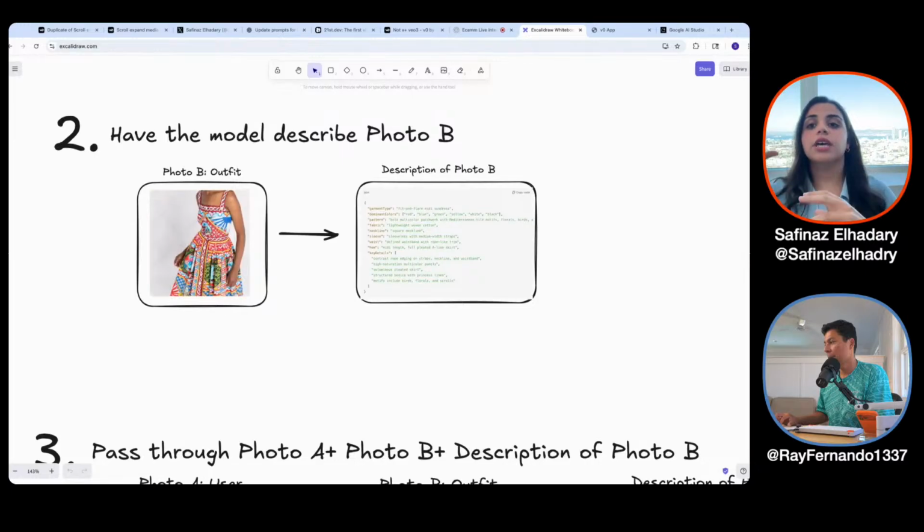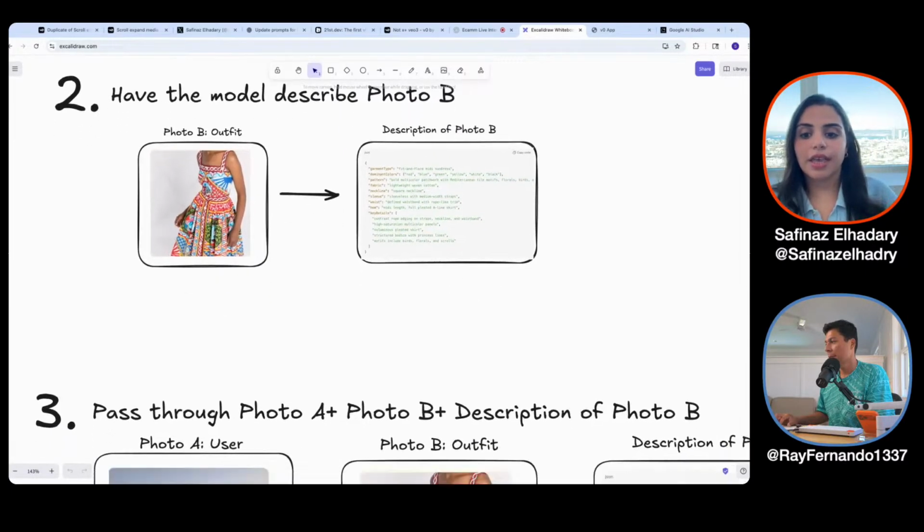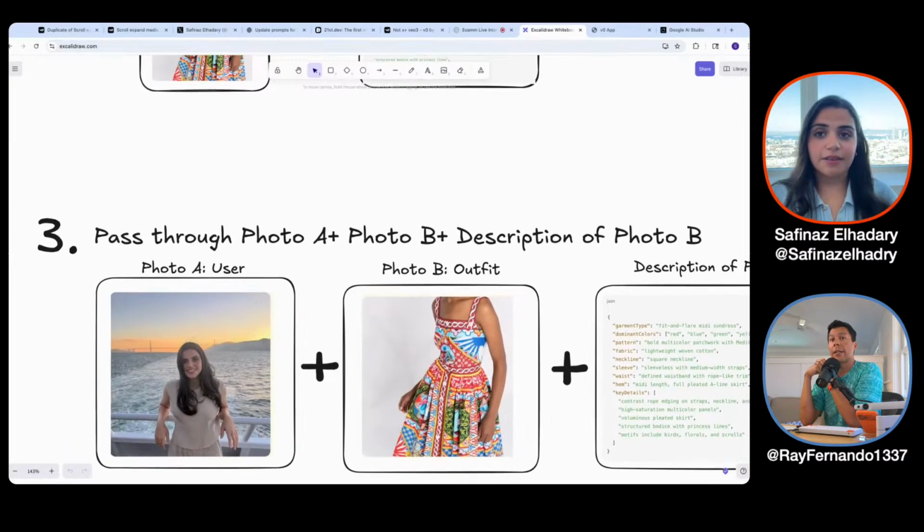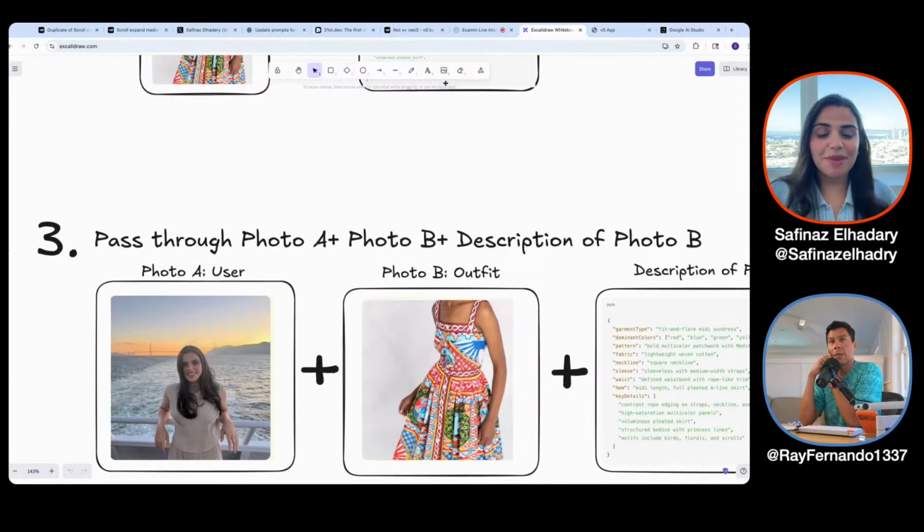I want to first get the outfit, describe it, and then put my photo, my outfit, and the description all together. And then ChatGPT was the one that actually cleaned up all of the code to add those extra constraints. Oh my goodness. I pasted it, maybe someone has a better way of doing it, but it worked. That's perfect. Wow. Okay, so that's really, really cool.